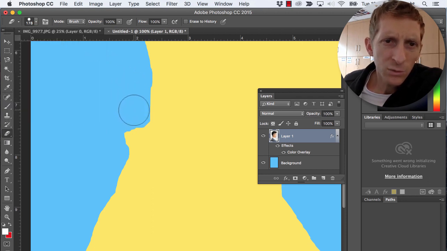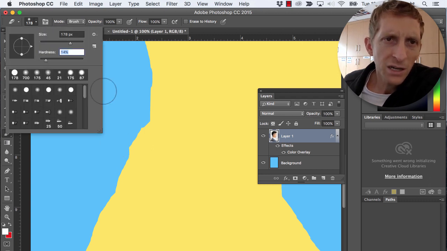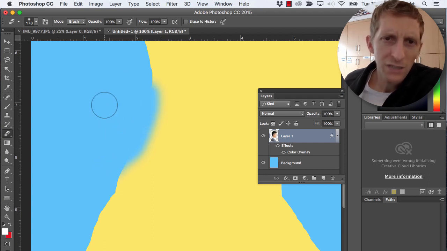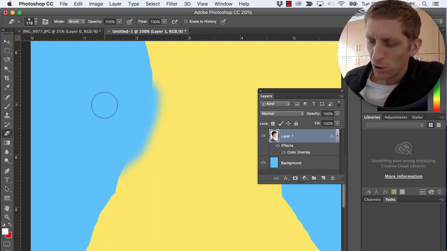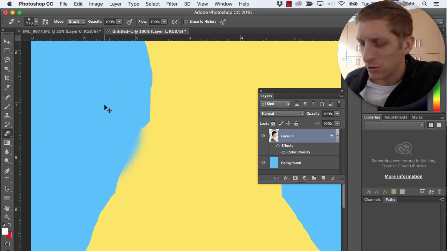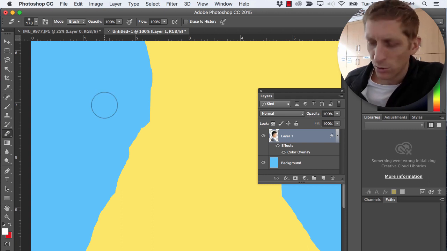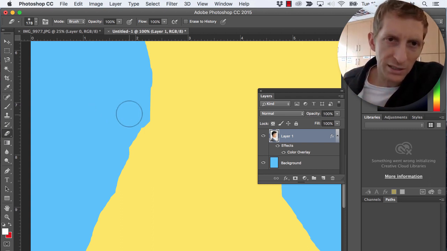What that means is if you delete something, notice how it's a hard erase. If it's something soft, notice it just feathers it away. If you feather it away, it's not going to be very distinct. Remember, undo is Command Z. To keep undoing, Command Option Z, and then just keep hitting Z. Hold on Command Option and hit Z, Z, Z, Z.